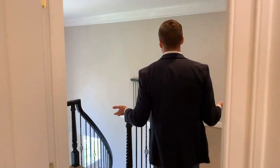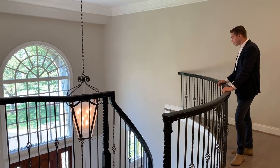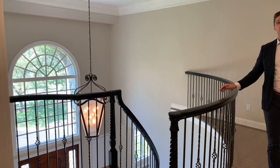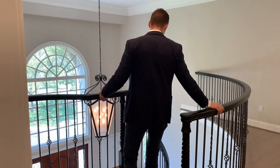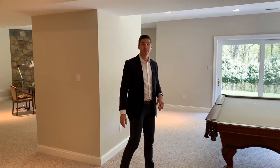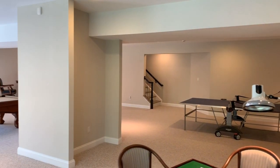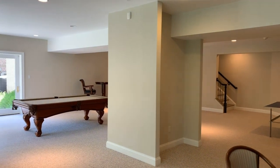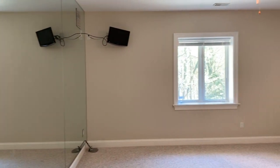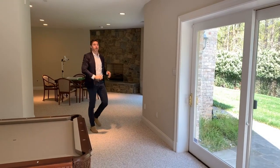That's the upper level. We're back at the gorgeous double-height entryway, and as we come down the stairs we'll head down into the lower level. Here we are in the lower level — this is a nearly full-footprint lower level, so you have a ton of open, flexible space down here. The pool table does not convey, but everything has its price, so if you're interested we can negotiate that. The lower level is walk-out, directly onto this really nice flagstone patio, with tons of natural light — two oversized sliding doors and one regular-sized sliding door.